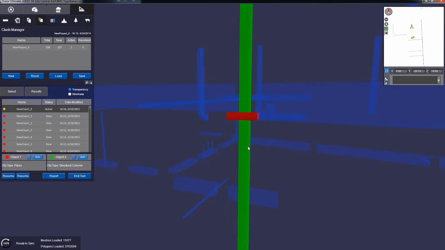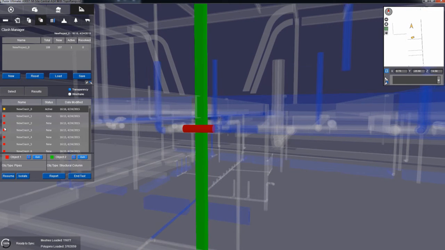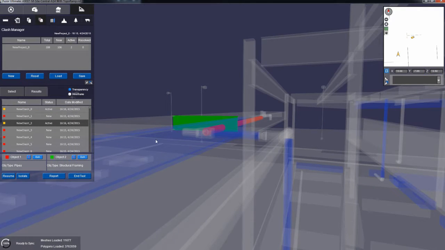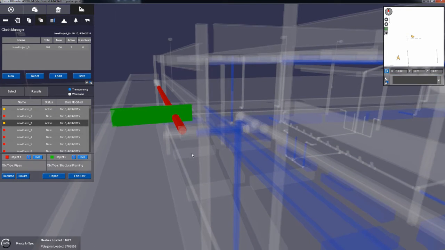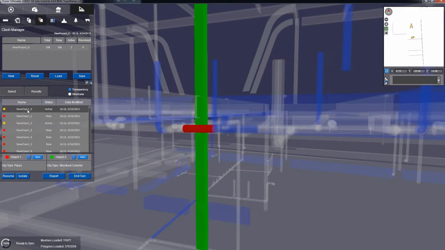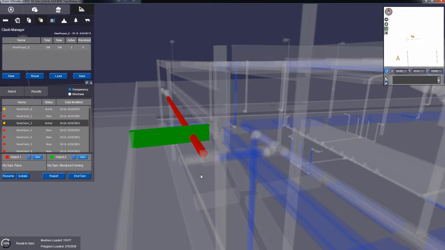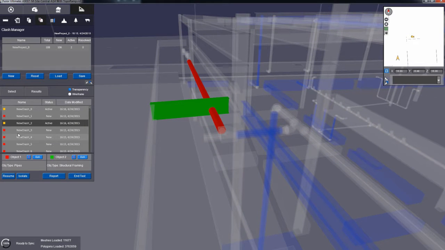Let's give myself a better view over here. And let's resume that there. And as you can see, as I'm clicking my clashes, the yellow shows that I've seen them but haven't resolved them. Also, if you get yourself in a good camera angle here, you can click another clash, then come back and it'll save that camera angle. It's great for when you generate a report and you need to be able to get a clear visual.